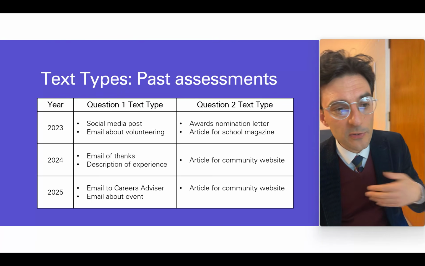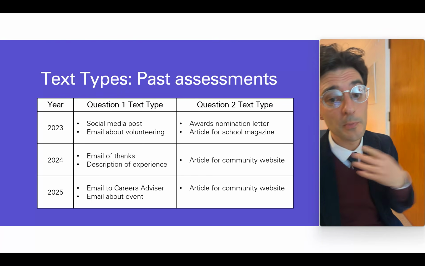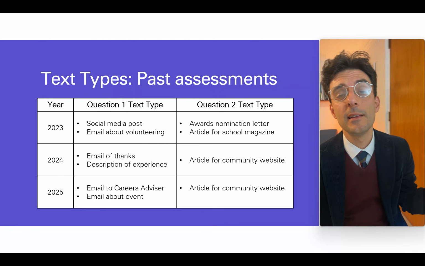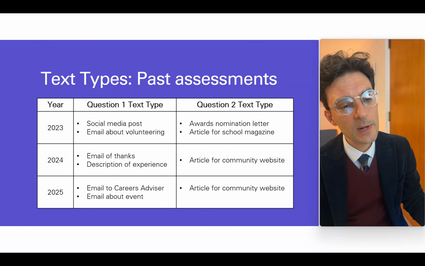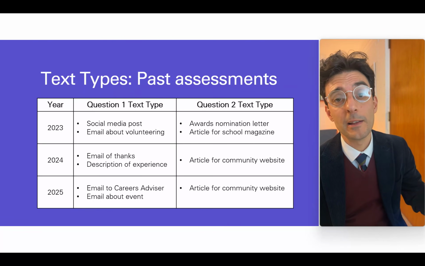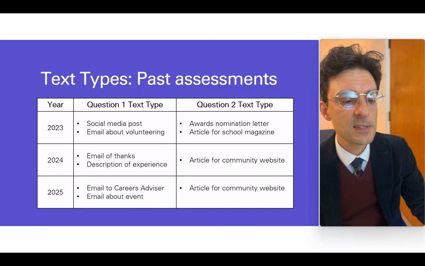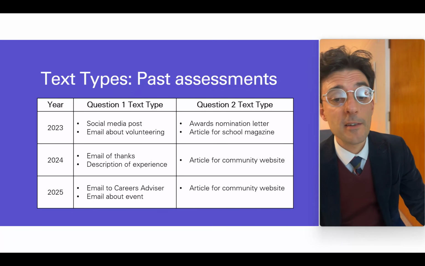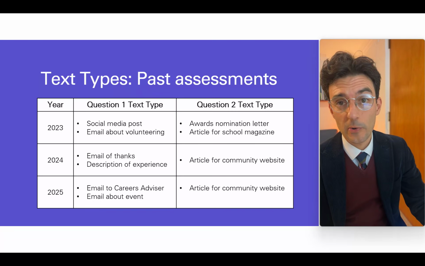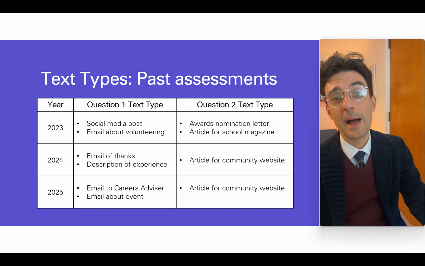Well, in 2023, we saw for question 1 a social media post and an email about volunteering. 2024 for question 1, an email of thanks to somebody or a description of an experience. And 2025, most recently, we've seen an email to a careers advisor or an email about an event.